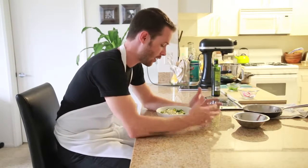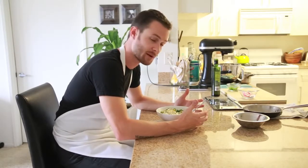Well, hopefully you guys enjoyed this recipe as much as I did. It's definitely a well-rounded risotto, especially for this time of season.